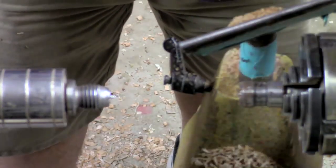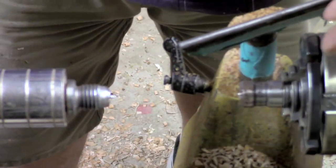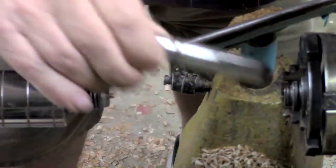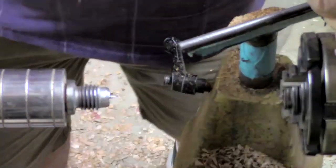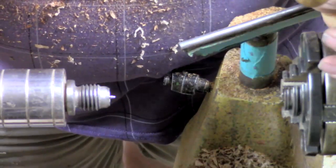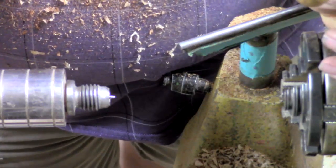Stub centers are terribly underrated to some folks. Yeah. They are an awesome piece of equipment if you take care of them. Also, with a stub center, if you get a catch, it's not going to fly off at you. True. It'll spin.